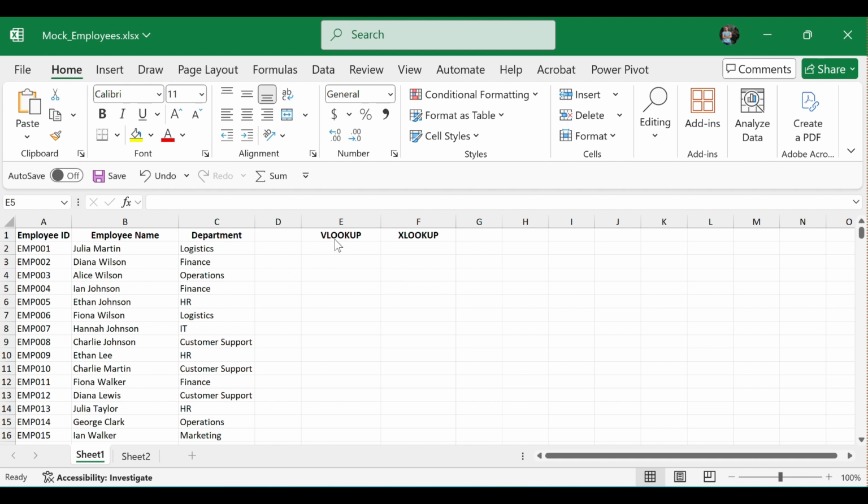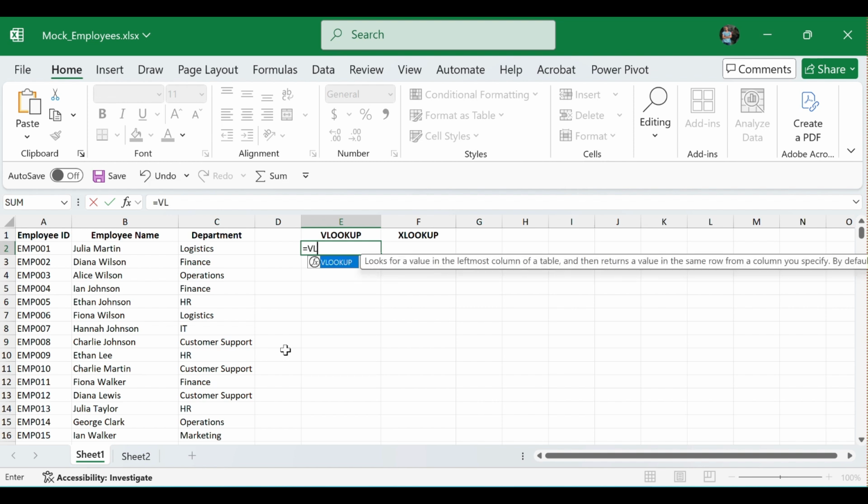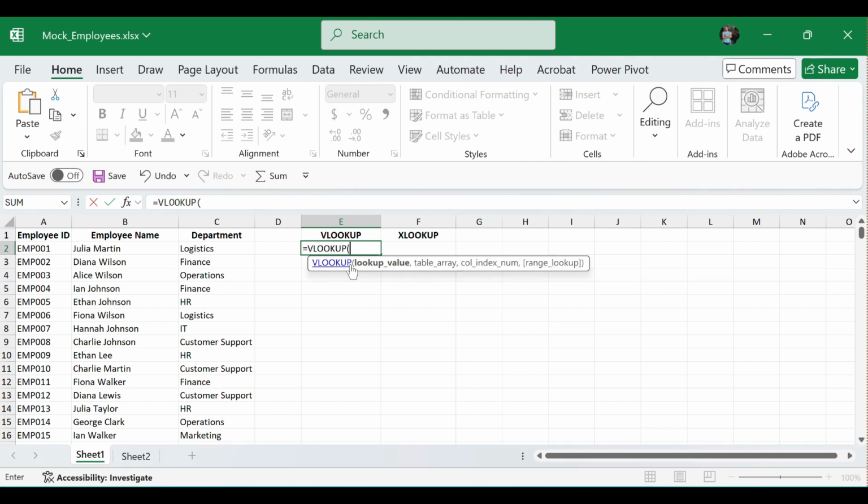Let's go to the VLOOKUP. We enter the equal sign. Start by typing VLOOKUP, double click on it. It opens up. Then you enter the ID you're looking for. You start with double quotes because it has a text string to it.